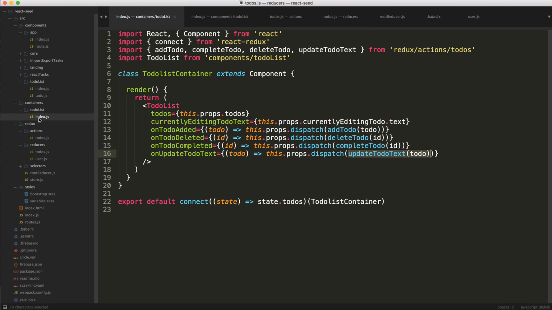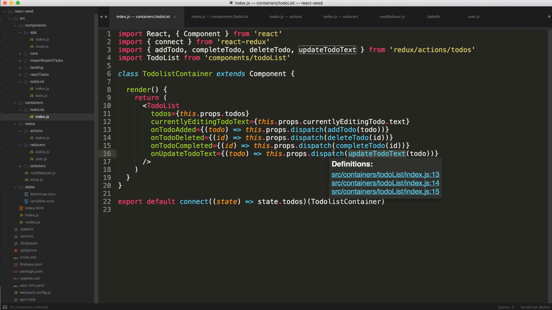Let's have a look at one of those here, like when we're updating the text. If you want to change anything on the screen, you're pretty much always going to dispatch something, because in order for the screen to change, you need to dispatch something so the store can change, so that the connected components can show that change. So if the user clicks, or someone types in a box, all that sort of thing, you're going to dispatch an action.